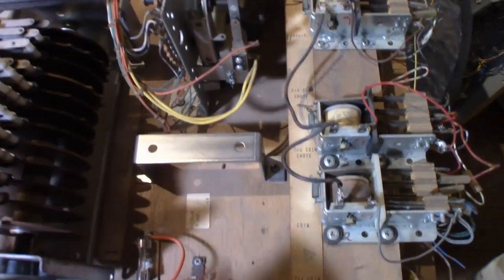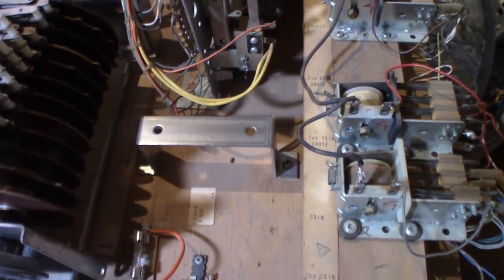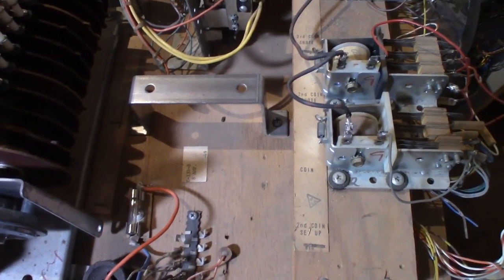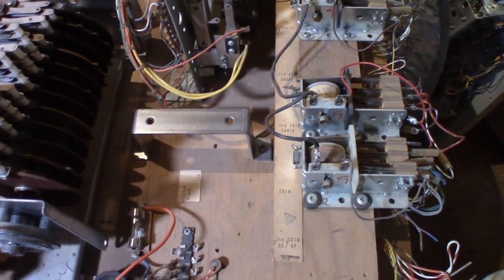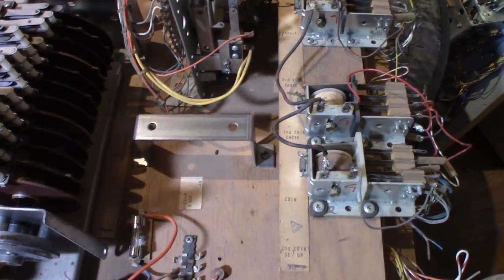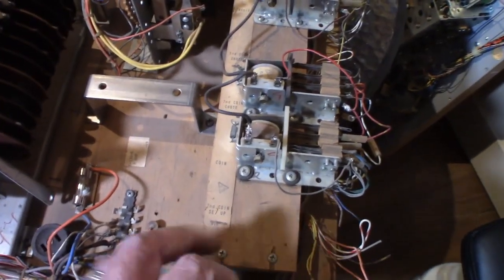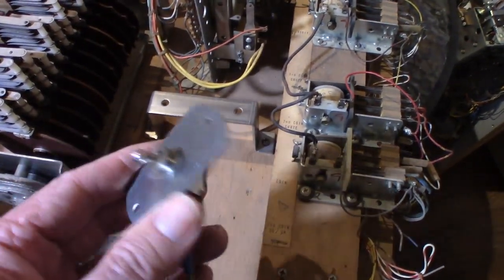If you notice the handle here, it's actually nice and bright, shiny compared to anything else here. I took that off and it got cleaned because, like I said, it's kind of an inspiration for me that I see something that's clean and put it back on. I go, okay, I know I can make the rest of this look really good, so it motivates me that way. And on the off switch here too, I also took off the plate and did that one. So you can see how nice and shiny.